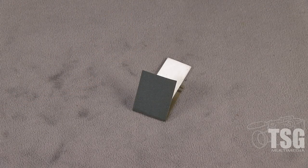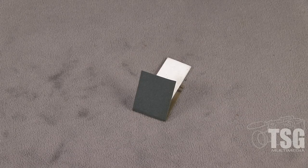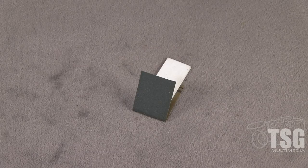So they make some little sanding sticks and things specifically for modeling, but I've never actually used any of those. I find that my little sanding block idea works pretty well for most situations. Plus, I would imagine if they're made specifically for modeling, they're probably expensive.